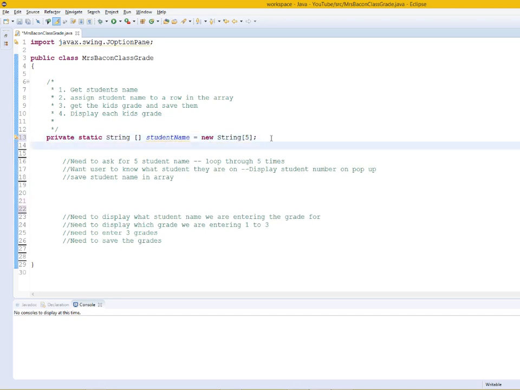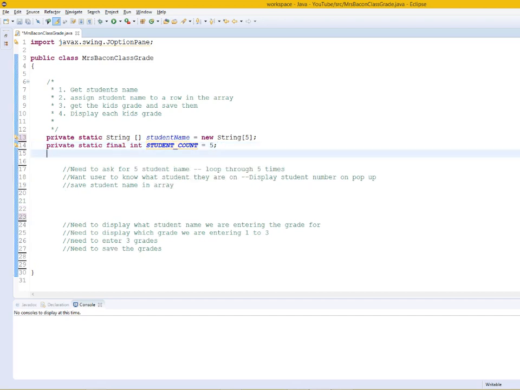Then we're going to go to our second variable, private. Again, I'm using static for every variable just so I don't have to create an object. Final int, and this is going to be a COUNT equals 5. Okay. This one's a constant, so it's not going to change. So throughout the code, this variable will always be 5. Okay, so that's why I did the final, and I put it in all caps just to signal to coders, okay, I see all caps, this is a constant, it's not going to change.